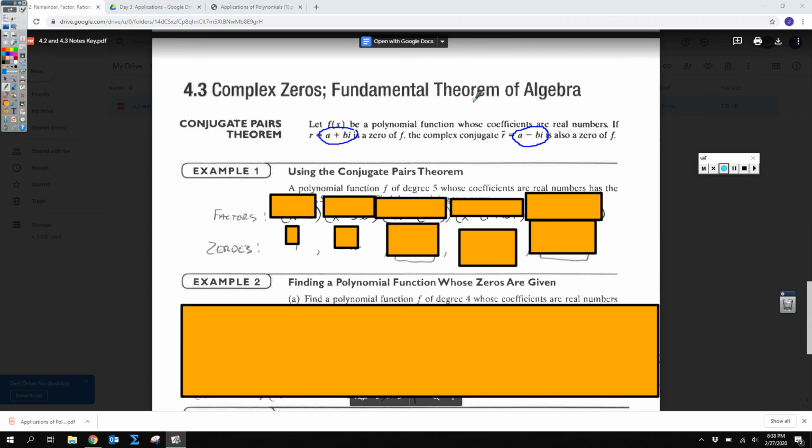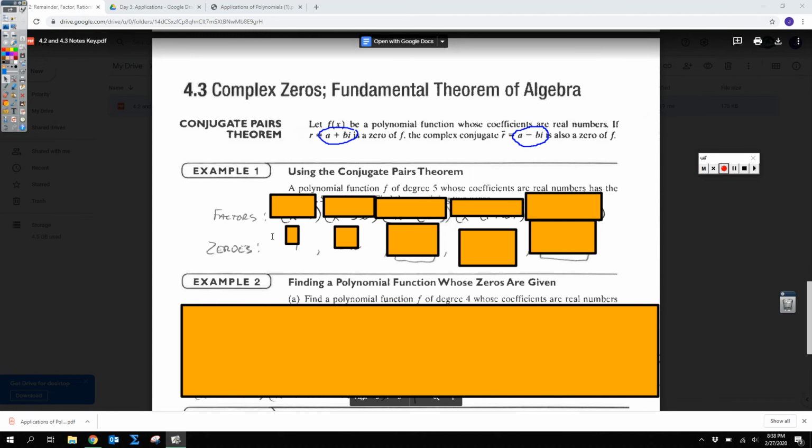So that's kind of why we like complex zeros when we're dealing with all these functions and their polynomials, because if you're given one of the conjugate pairs, one of the conjugate zeros, then you know the other one. And it's just simply by changing the sign in between, in this case our A and our B. So our real piece and our imaginary piece, if you will. So it helps us out as far as locating zeros, whereas last class we had to go through a whole lot of synthetic division in order to determine each one.